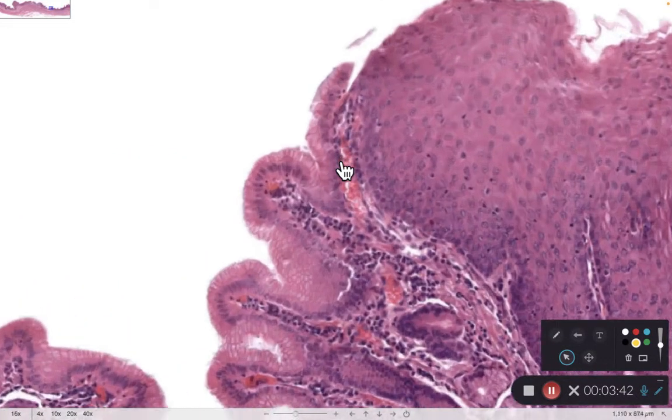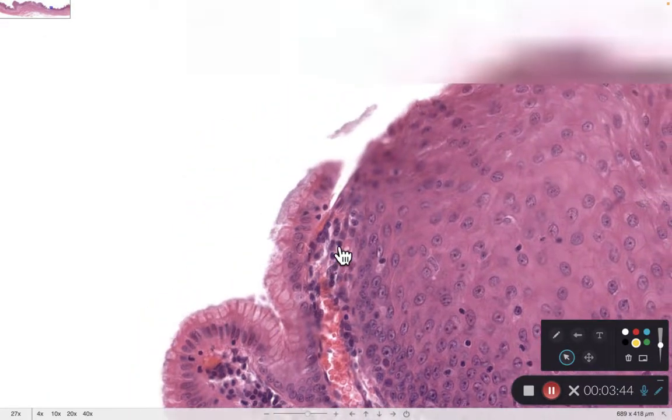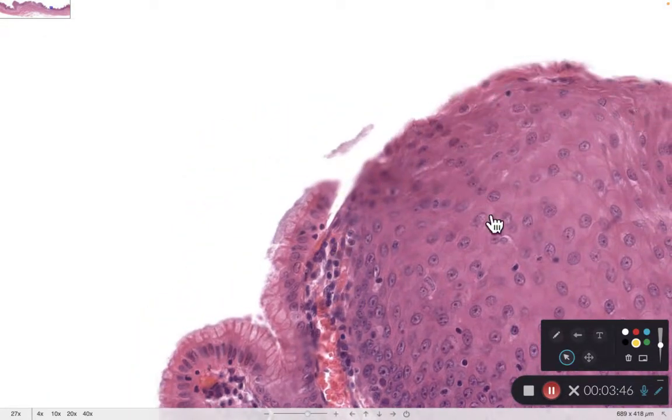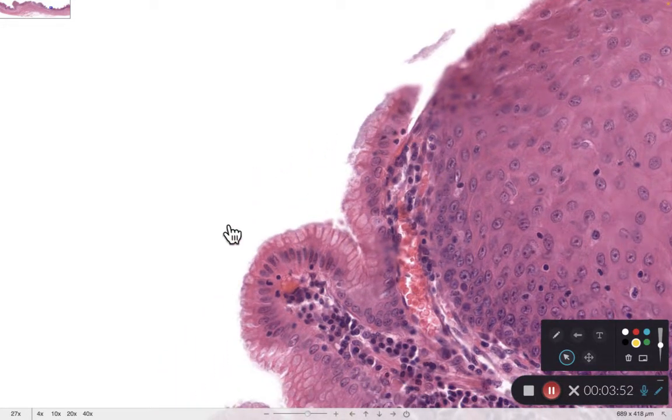So I'm going to go ahead and zoom in right there. So to the right, we have a stratified squamous epithelium that is non-keratinized. And then to the left over here on this side, we have our simple columnar epithelium of the stomach.